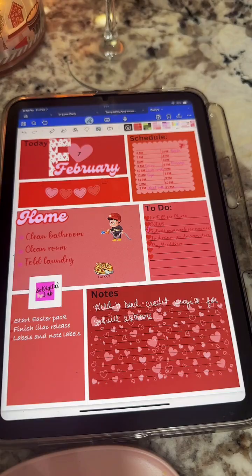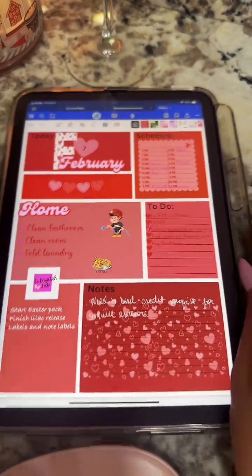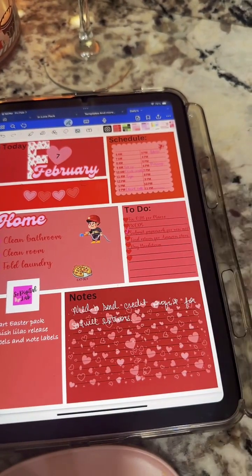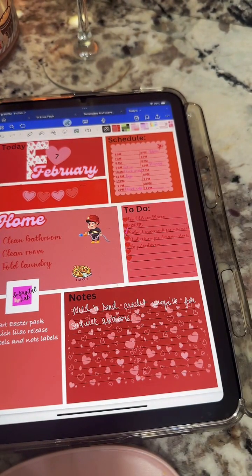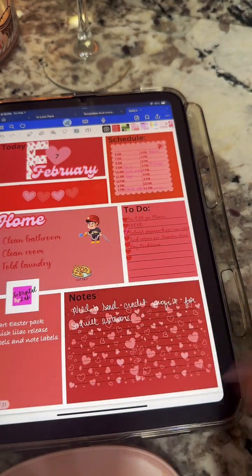The type of job that I have, I work for a bank, and I'm a relationship manager. So every day things change. I could be meeting with, let's say, four or five clients in one day, and I also have conference calls throughout the day. I need to slap things on where I can grab it from my purse real quick and know where I'm going next, without having to pull out my computer or even my work phone. Sometimes there are personal things on here that my work phone or work calendar doesn't have. So that's basically the story behind these.